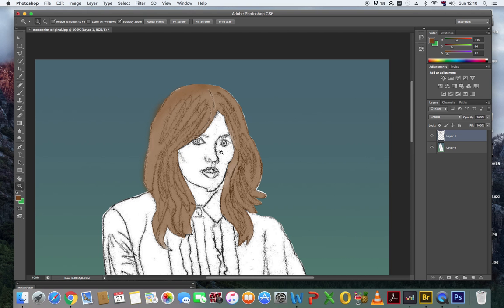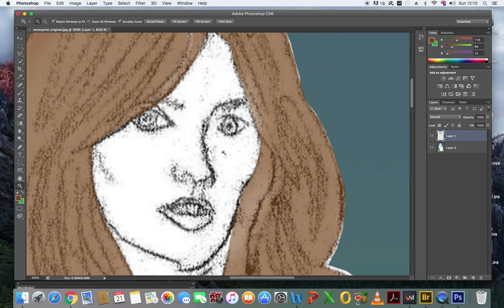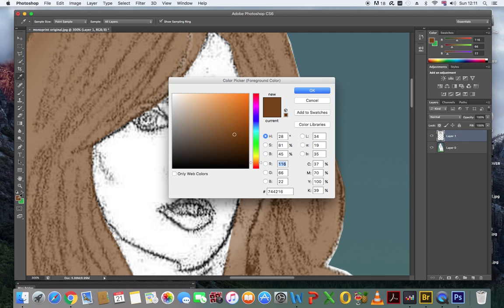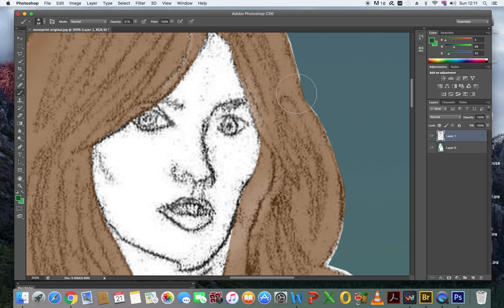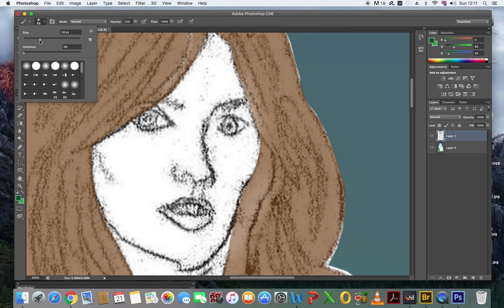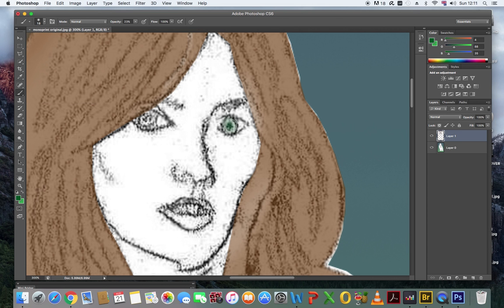Maybe let's now just work on the eyes. So we'll zoom in, and this time we'll try to do this without actually making a selection. So we can just add some colour into the eyes maybe here. So, okay, again, brush tool, let's select an eye colour. Okay, so maybe we'll select green. Kind of green eyes. And again, the opacity, make that a little bit subtle because eyes, obviously, you do need to be a bit careful with these. So let's change our brush size again, so we're not working with anything too strong. And then just add a little bit of green in here.